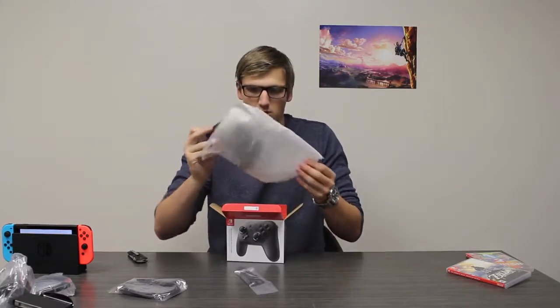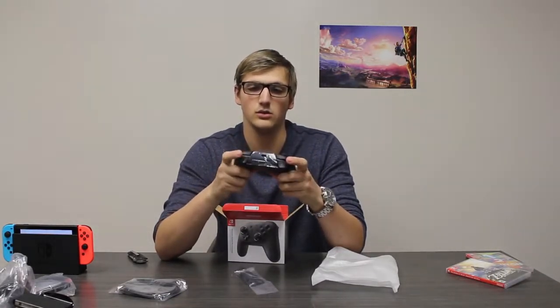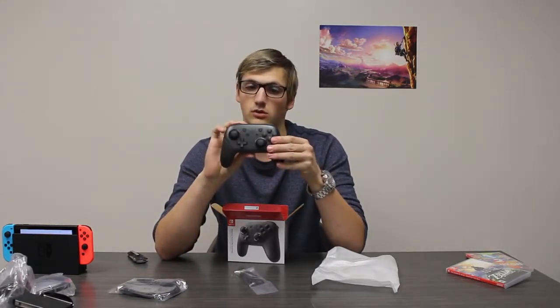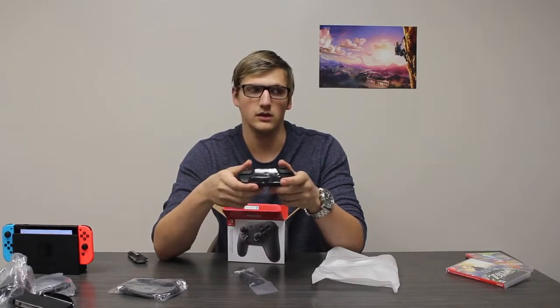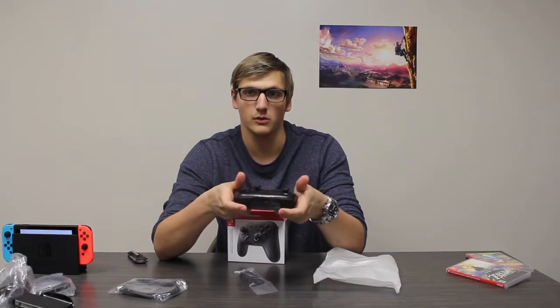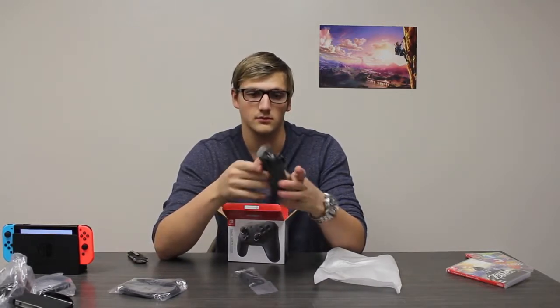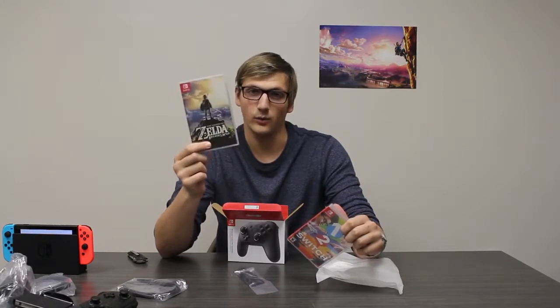This is our new Pro Gaming Controller. It can also be plugged into your computer and will work just like any other controller, so it's great for PC gaming as well. The buttons feel a lot more like a legacy controller — not near as clicky, but they feel like a traditional controller. The sticks feel just like any other controller. I can see this being very comfortable for games like Legend of Zelda: Breath of the Wild, and I can see a lot of people preferring this over the standard Joy-Cons. We also picked up 1-2 Switch, which was really big at their Chicago conference, and it looks like it's going to be a lot of fun for co-op play.